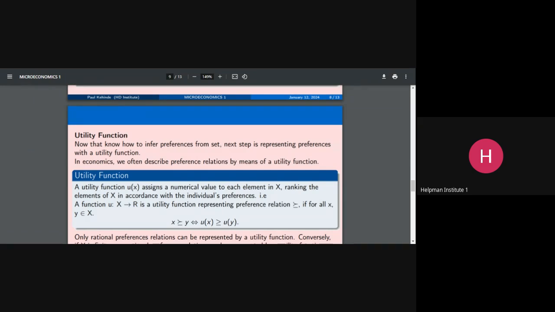Okay. In a layman form, we can say that all those elements in that set are assigned. We assign numbers to them. That's what we are saying. So when we do that, or we are comparing them with a set of real numbers, when you do that, what is that? Utility. So we've applied utility function. Okay. So now, for us to be able to apply utility function to any preference set, that set must be rational.